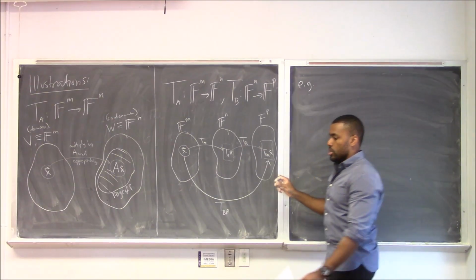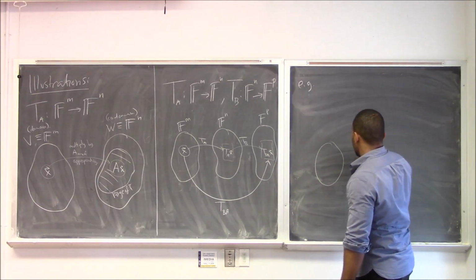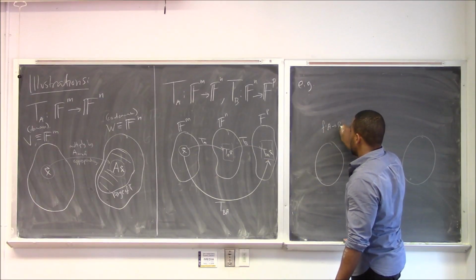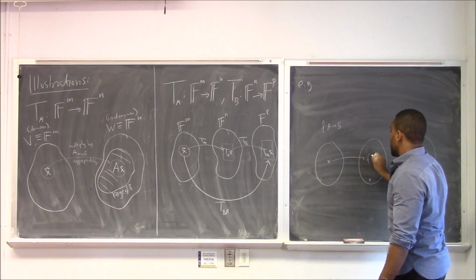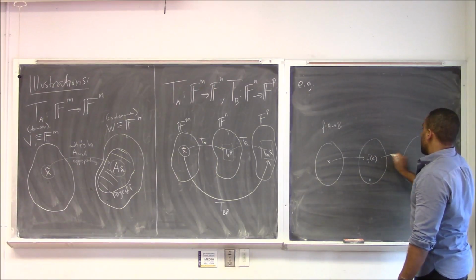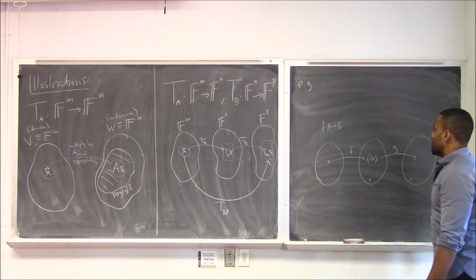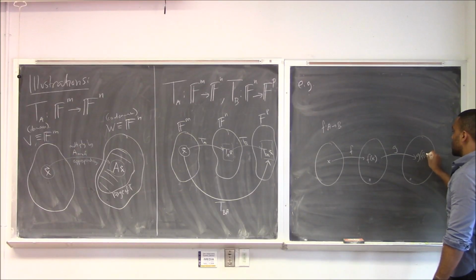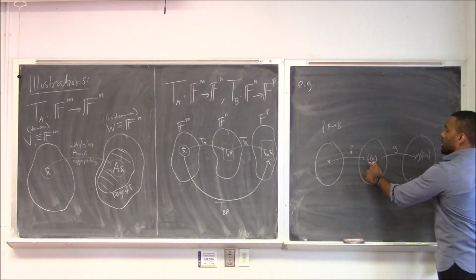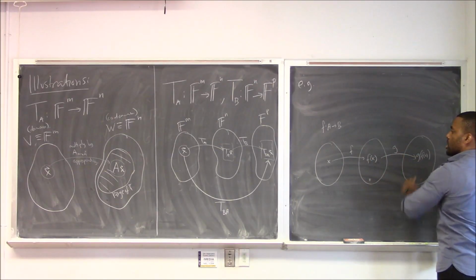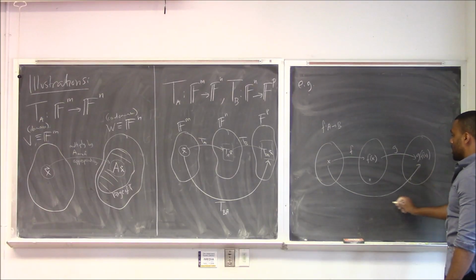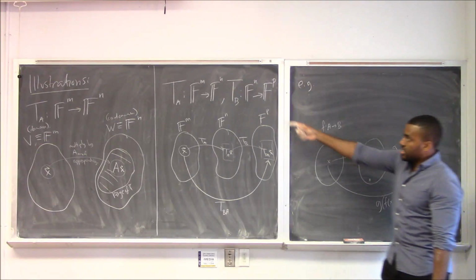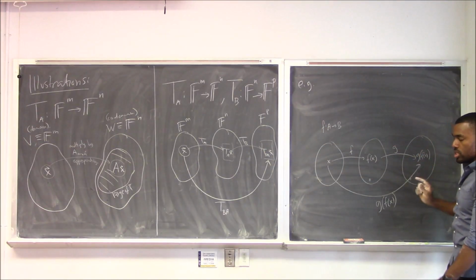Right, it's kind of like when you were talking about functions back in calculus. I didn't talk about a function that goes from A to B. Here is your x. When you plug it in, you get f of x. If you have a function that you call g, then you take that and plug it into g, you get g of f of x. So f would do one thing, you plug that into g, it will do something else. But if you want to get all the way here, the rule is just g of f of x, the composition rule. These guys are functions, so function composition works in a very similar way.